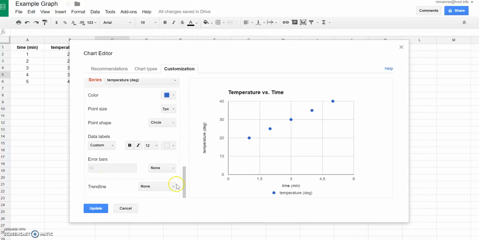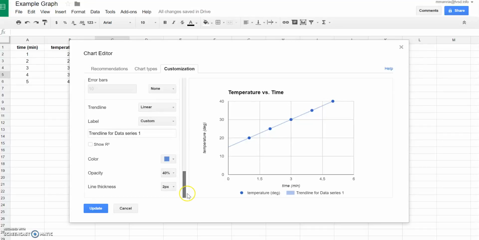The last thing we get to, at the very bottom here, is trend line. That's our best fit line. So right now, it's our scatter plot right there, and it's good for that. But it looks like it's a line. It is a line. So we want to put a linear trend line in, and I hit that, and there it is. And now we go down here. There's a few more things that we can play with, but there's no need. Yes, there's one more thing actually.